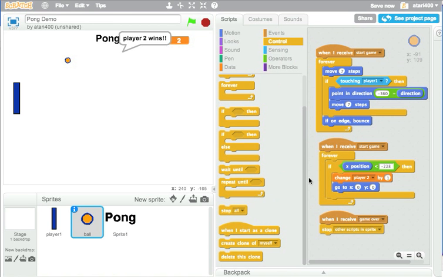Maybe there's something else that I would check. Maybe a global variable that, instead of using a message technique, inside forever, I have to check a global variable that just says whether or not the game is actually over. So there's many ways you could do it, but certainly messages gives you a lot more power. You're able to communicate between different scripts. You're able to turn certain things into buttons that can trigger other things. So there's a lot of other things happening there.